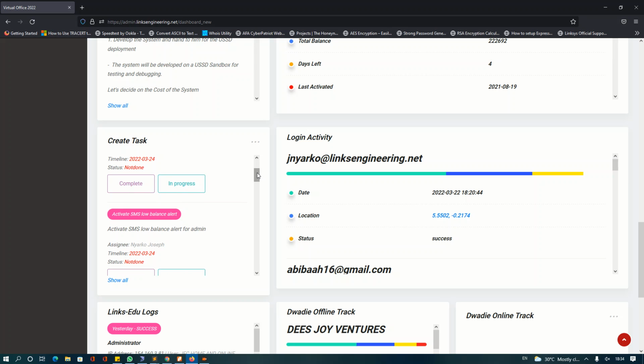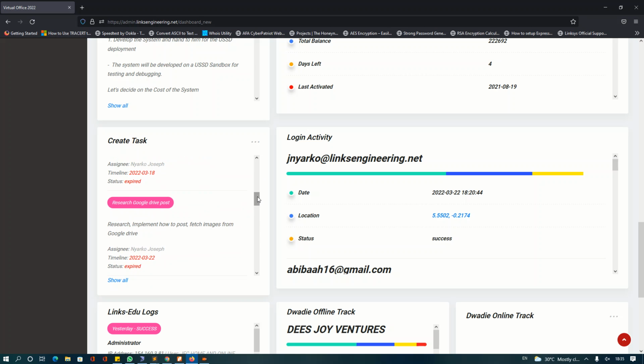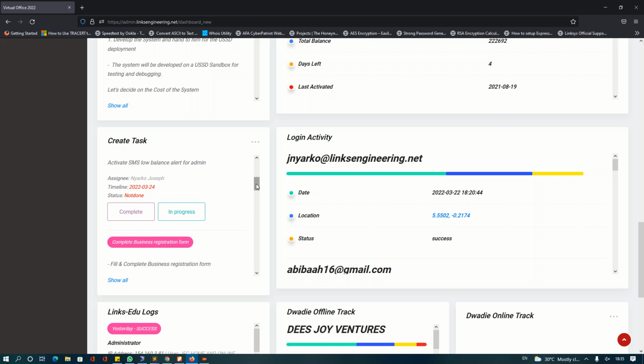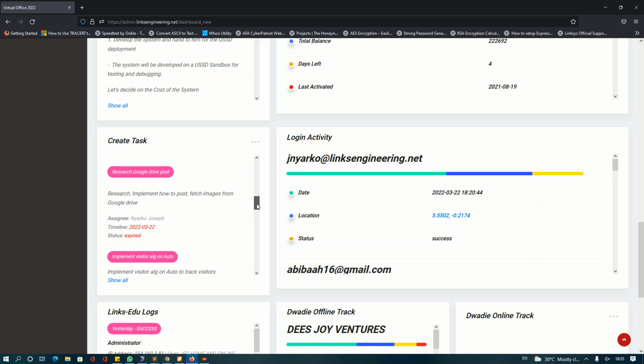Me as the administrator, I'm also assigned a task. I can create a task and then assign myself. So as you can see, this task is not done. This is the timeline, and this is the assignee, that is me. As you can see, this task is expired.